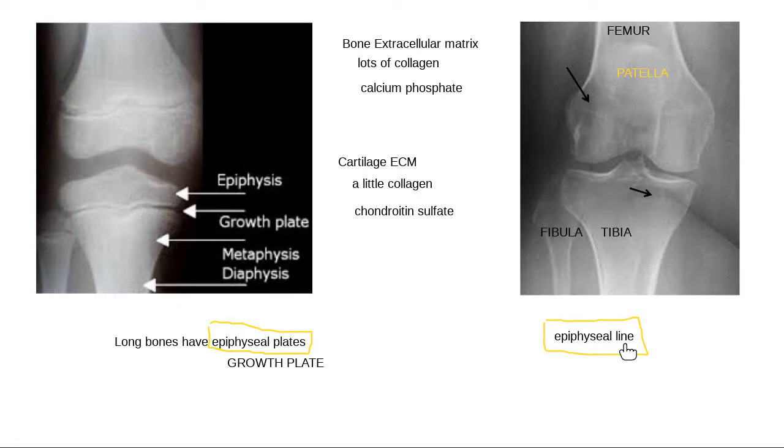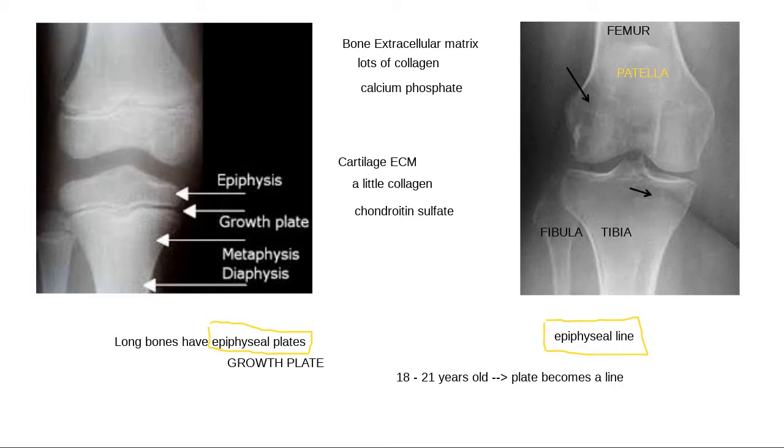For my friends who've worked through this activity, help me out. Approximately what age does the epiphyseal plate turn into an epiphyseal line? When do we typically stop growing? Yeah, so it's kind of a range. It's a little bit different for boys versus girls. Generally speaking, it's in the age range of about 18 to 20, 18 to 21 years. I'm going to type here, years old, plate becomes a line.